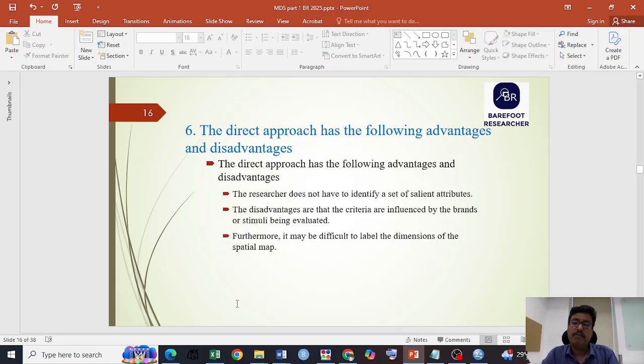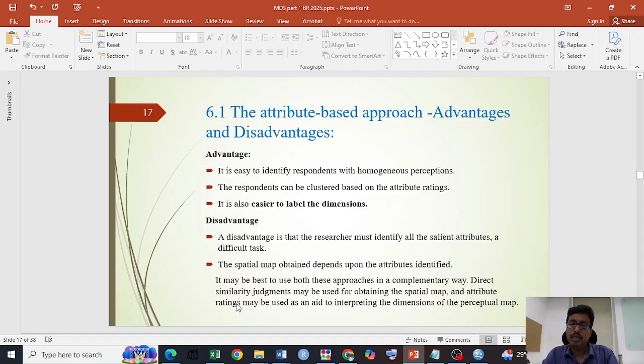So there are certain advantages and disadvantages. With the direct approach, the researcher doesn't have to identify the salient attributes, right? But sometimes it is difficult, since no attributes are mentioned, so the researcher has to come up with the dimension labeling. That's another part.